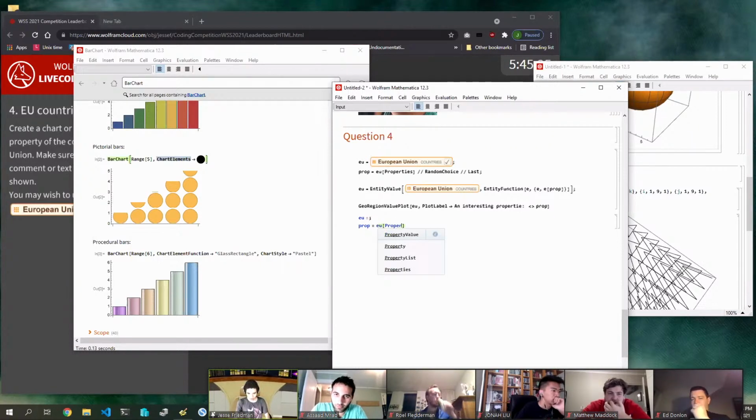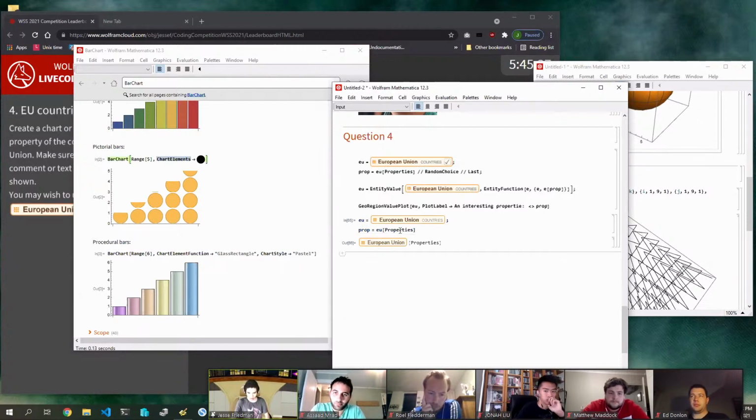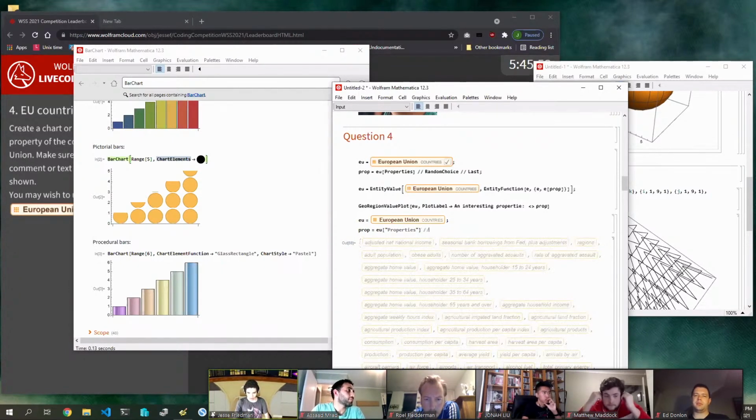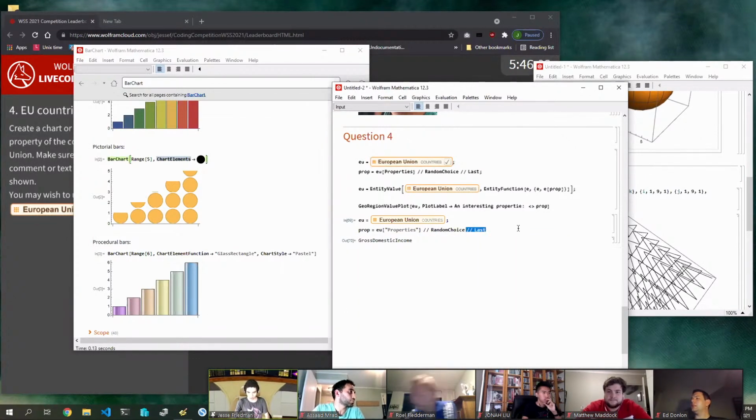Oh, that's interesting. So is this properties without, oh, what happened to that? I deleted it by mistake. So this is properties not as a string, but just as a symbol, but apparently it doesn't work. Maybe it was a string on Rule's end and somehow got converted to a symbol in transmission. I don't know how that happened, but here, we'll convert it back to the string form. So, random choice. Okay, so we're getting any random property. Random choice, I think is going to, oh, okay, I see. So random choice is giving the entity property, like fancy blob here.